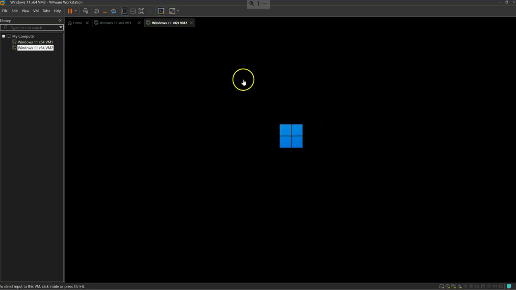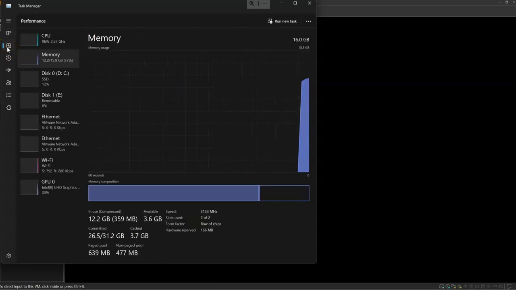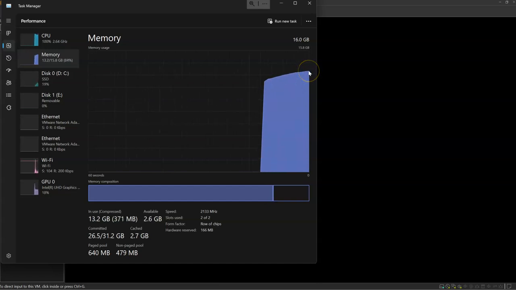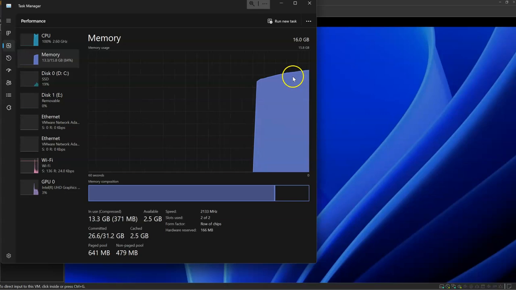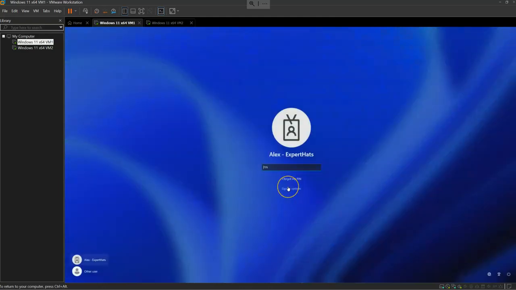Okay, you see this is VM2 that's starting here, and VM1 is started here as well. Let's go back to our task manager and see what that's done to our resources. Yeah, it was at 8 or 9, I think, and now it's starting to ramp up and consume that memory as these virtual machines start. But now, as you can see here, if I click on this one, I can log into it.